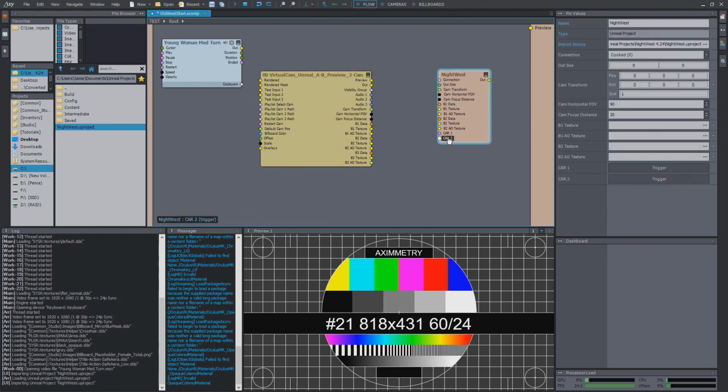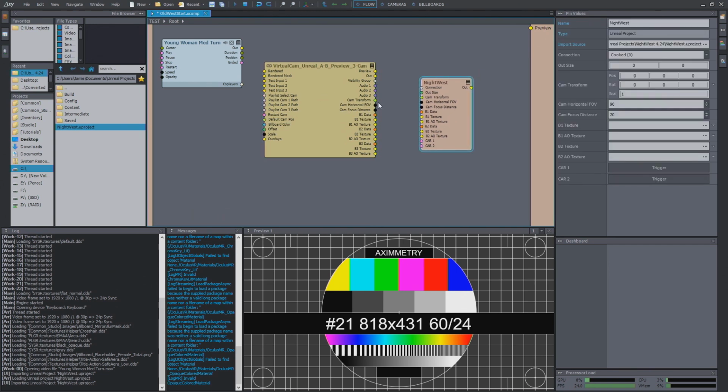And if you look down here, here are our two passing trigger pins, car 1 and car 2. Over here, there are the triggers for it. So let's go ahead and connect everything up here. We're going to do our cam transform, our cam field of view. And I love that they've added this into the new version, the cam focus distance. It's so awesome just to have that already in here. You can do rack focusing on things with a MIDI controller or just a standard controller. It's really cool.